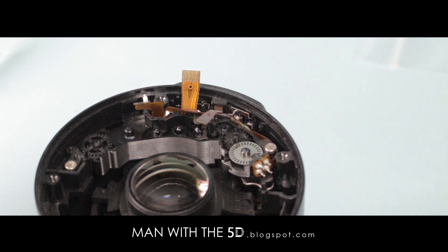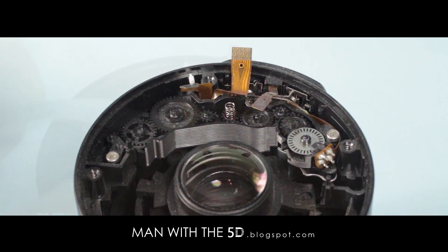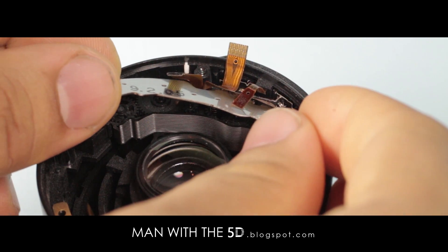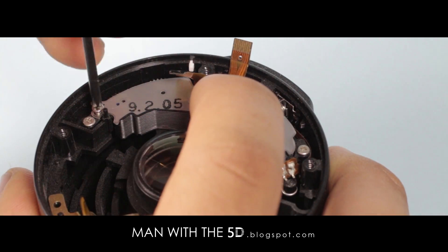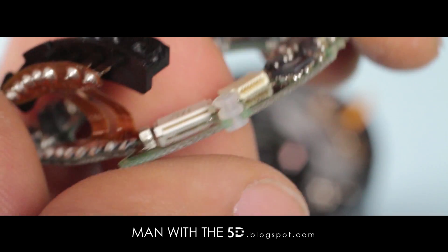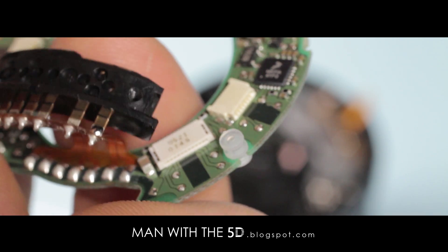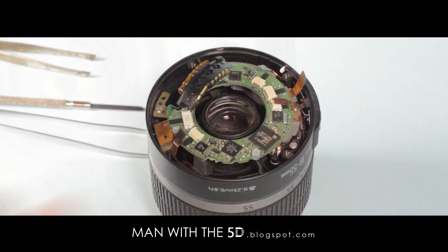Install the replacement gear or gears. Slide the spring back into gear 4 and screw the cover plate back down. Be sure not to pinch the flex cables in the process. The PCB follows — reinstall the grommets into the PCB. Notice that these grommets have two slots. The PCB should sit on the lower slot, leaving the open slot facing towards the camera body. Then slide the PCB onto the three pins on the lens body.